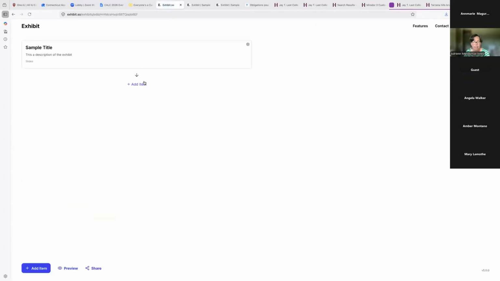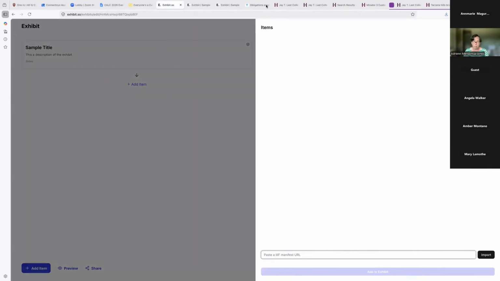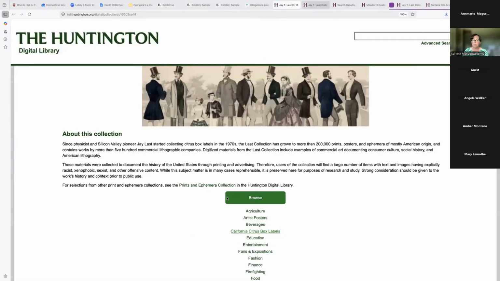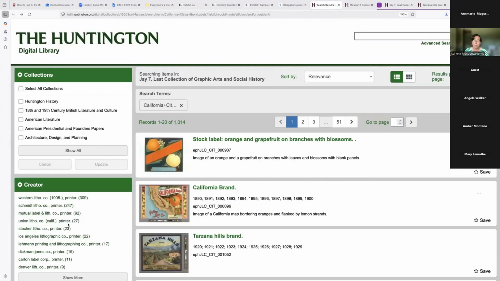Once you've done that, and I got to move this little part around. So I've got my sample. The way that these function are, you want to add an item, but first you actually have to add it to your library. So you click on the add item. I don't know if you guys are seeing this, but the captions, it's like I have to keep moving them around. So I'm going to close some of these out because you've seen them.